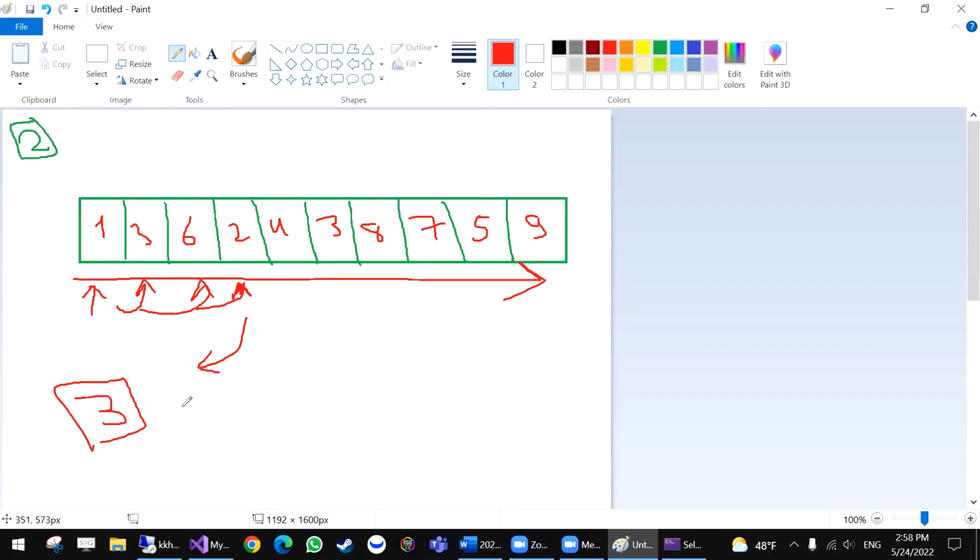Anytime you iterate from the beginning till the end in a sequential fashion, in a continuous fashion, in a linear fashion, that's a sequential or a linear search. Of course, once you find the item you're looking for, you don't need to continue. So the maximum number of comparisons that you could do is n, whatever the size. In case the value you're looking for is in the last position, then you're going to do n comparisons, all the size. That's the worst case scenario.